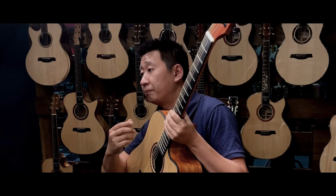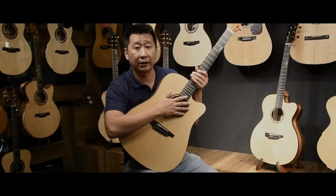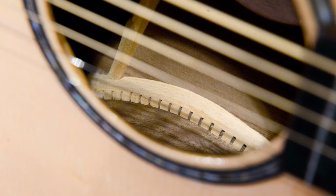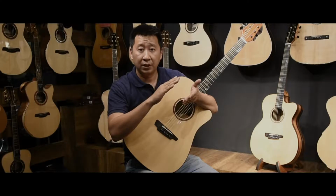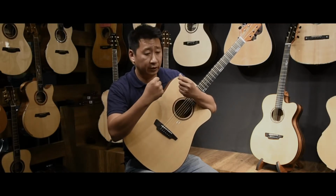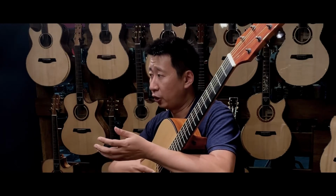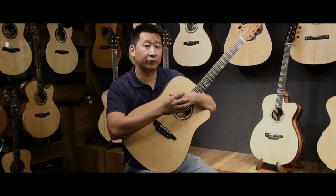That's basically what most of the consumers actually want, and when we talk to them, that's basically what they are telling us. And of course, if you look at the kerfling inside, it's actually reverse kerfling. So what does the kerfling do? It provides a gluing surface between the top and the sides, but at the same time it strengthens the sides to make them stiff, so that the vibration is not lost between the top and the back, because we want the maximum amount of vibration for the top and the back. That's how the guitar works. That's the dynamism of the instrument.